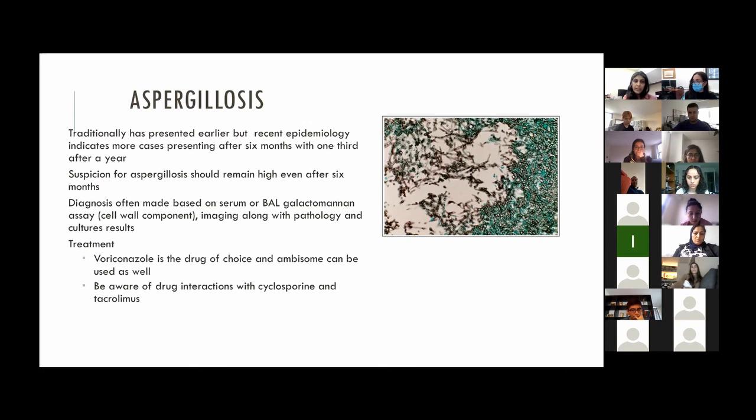The treatment of choice for aspergillus is voriconazole, which does have a significant drug-drug interaction with tacrolimus, and so we have to be very careful when we use vori to treat these patients because we have to dose reduce the tacrolimus significantly. Or you can also use AmBisome, but obviously that's IV and associated with renal failure. So our drug of choice for aspergillus infection usually is vori.